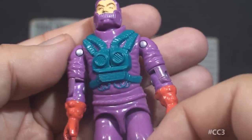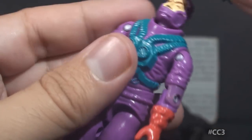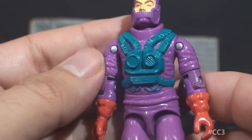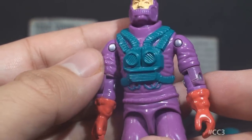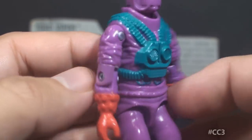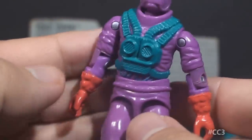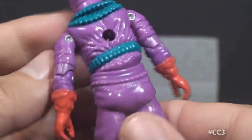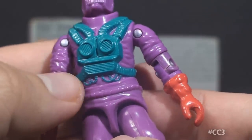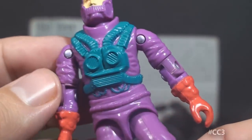On his chest, he has a base purple color, and he has a ring collar that the helmet fits over. On his chest, he has a device that is blue. I'd say that's kind of a turquoise blue. Attached to that device, he has some hoses that go over his shoulders and around his neck. He also has straps that go under his arms and around his lower back. And on that device on his chest, he has some wires dangling down. This is probably some kind of breathing apparatus, since his backpack doesn't seem to do that for him.